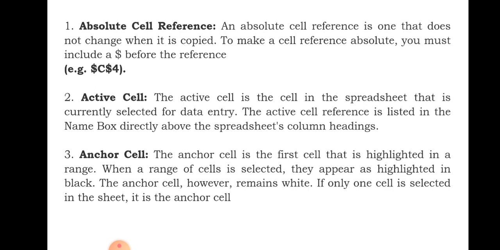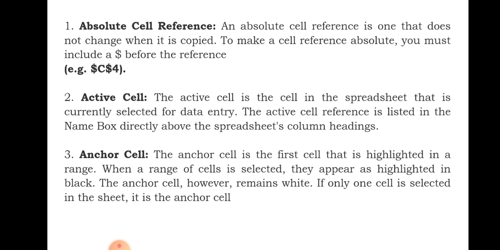An active cell will always have its border thicker and in black color. So it means it is a cell that is ready to accept data at that particular point in time. So which means that you can work on a particular cell at a particular point in time. So once a particular cell is made active, every other cell becomes inactive. But you can make any cell active to receive data just by clicking on it, and automatically that cell becomes active.